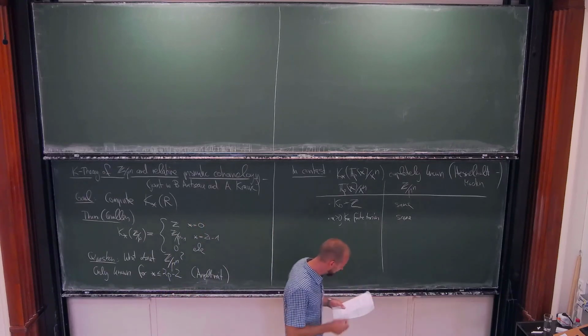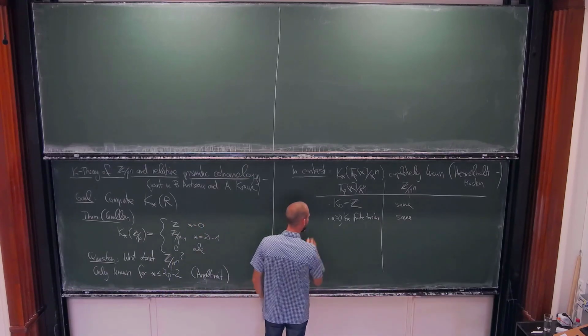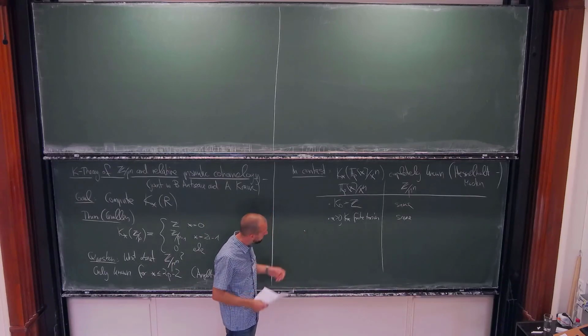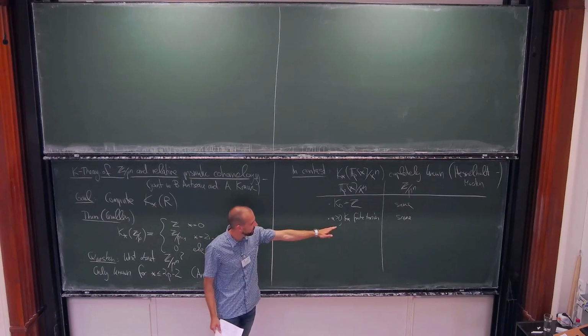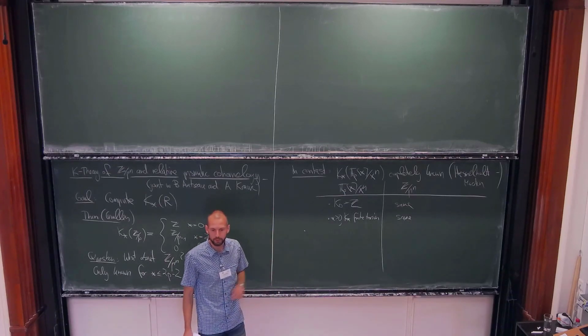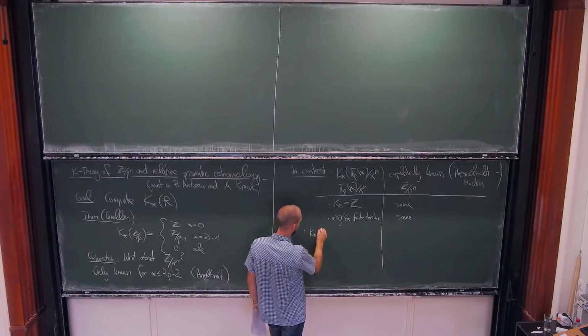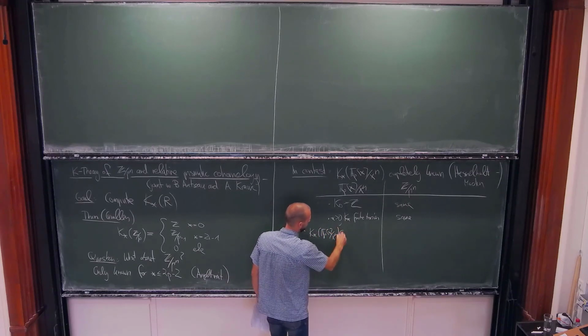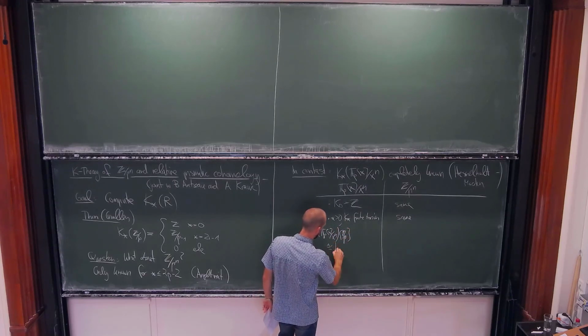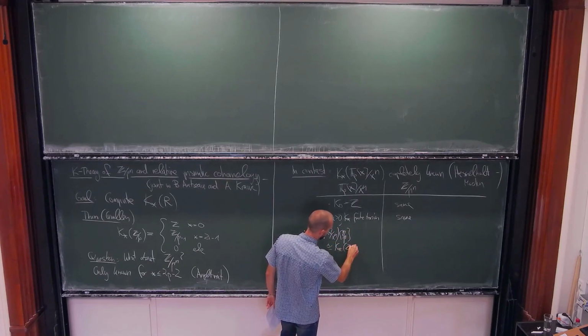Okay, so next thing is that, of course, once I know it's a finite group, I can decompose it into primes and compute the primary components. And the first thing you can do is you can invert P. Invert P, and then you see actually that this is isomorphic to K-theory of Z mod P.